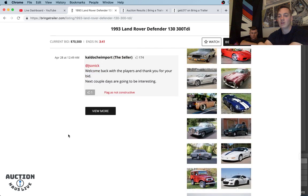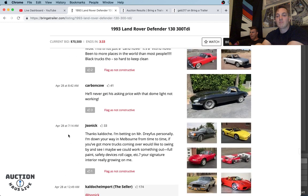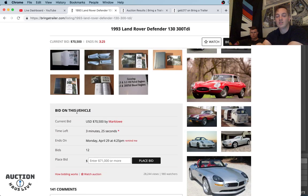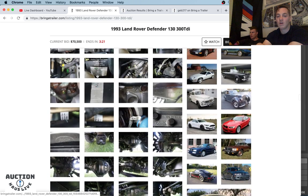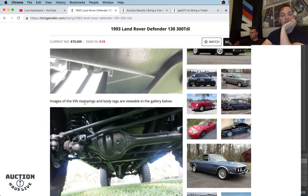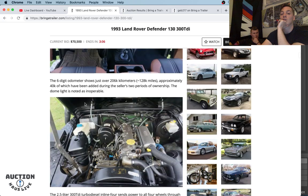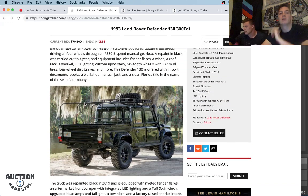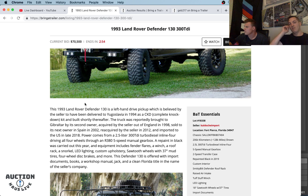My first car that I drove for four or five months was a Wrangler Unlimited on big mud tires with a six-speed manual — it was the slowest truck I'd ever driven. Unless you're off-roading, it's all the rattles, the mud tires, the incredibly slow acceleration. It's just not for me, but I can totally appreciate it. What I need to do is take a long off-road trip, kind of like what Matt Farah did with his film crew. We're under three minutes to go — current bid for this 1993 Defender 130 with the 2.5-liter turbo diesel is $70,500.